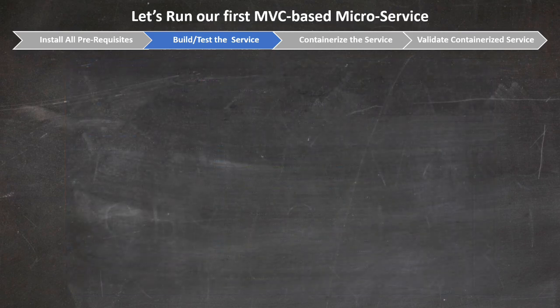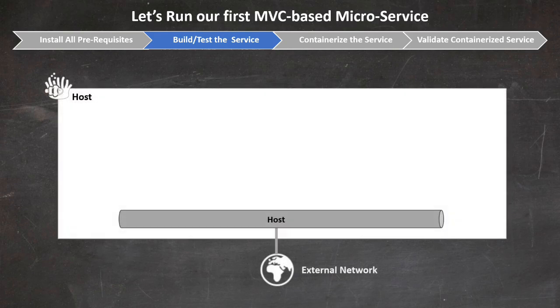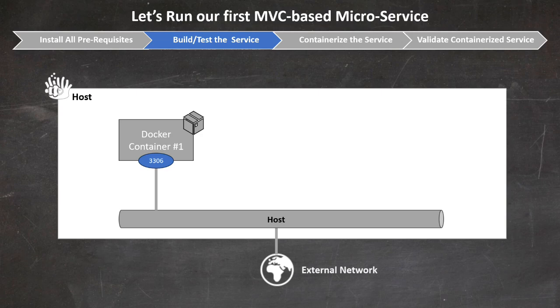Let's take a small step back and talk about networking. Docker networking allows containers to communicate with each other and the outside world. It provides several network drivers, including Bridge, Host, Overlay, and Mac VLAN, each serving different use cases. Let me provide a 50,000-feet view of the bridge and custom networks. When you run a container on a host machine, it leverages the host networking to connect to the external world. You can also expose that Docker container to the world via the host machine — this is what we did in Part 1 when we exposed socket 3306 to connect and query our MySQL database.